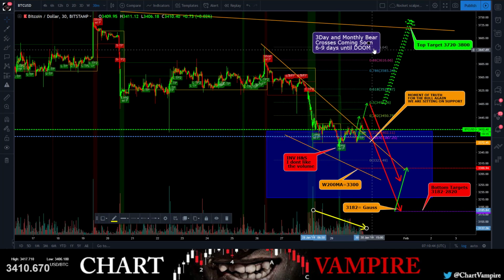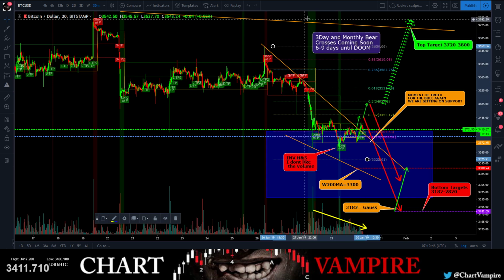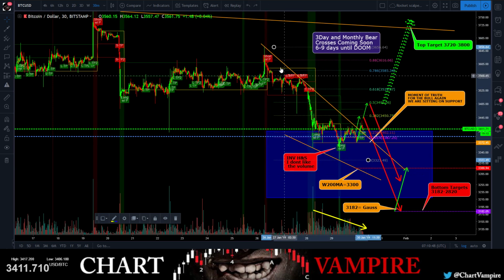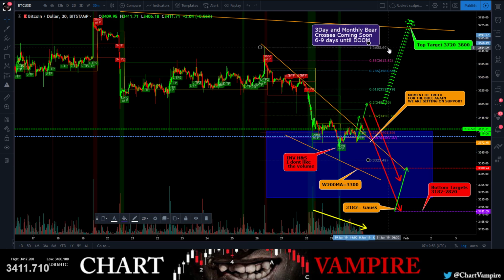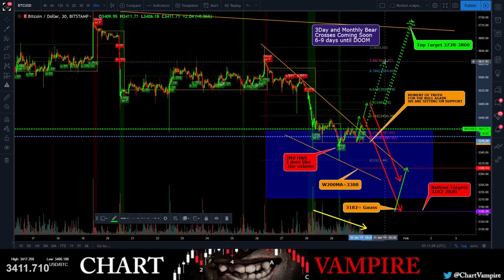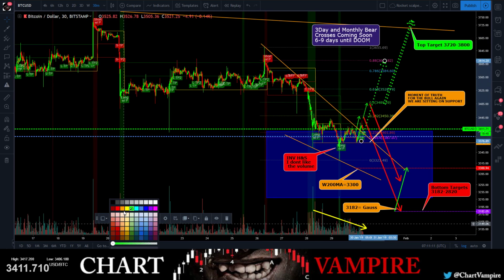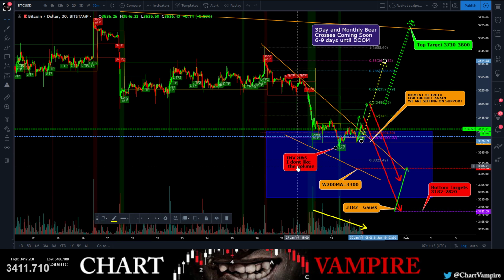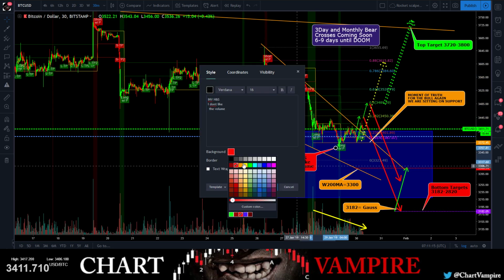Now, if this does roll out to be an inverted head and shoulders right here, oops, we should probably lock that baby in. You're going to be looking for a top up here in the 618, 786 area even, and then rolling back down, right? So if this is an inverted head and shoulders, you're going to play out something just like this. So we'll play this out as an INV in yellow. I'll switch this thing over to yellow.